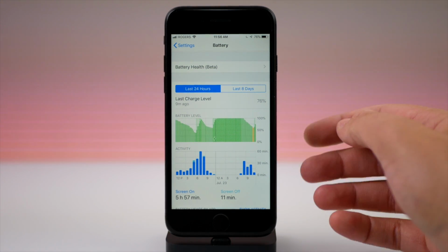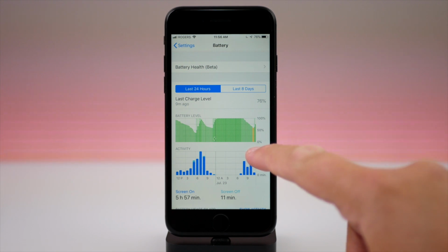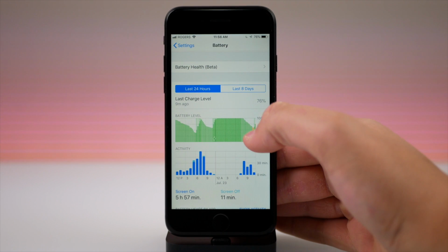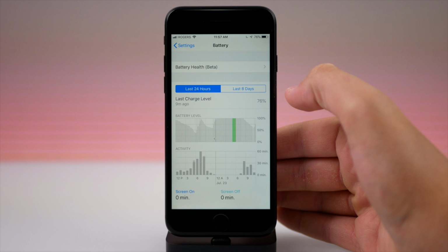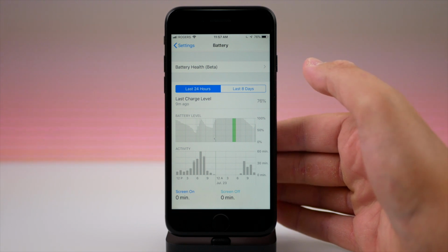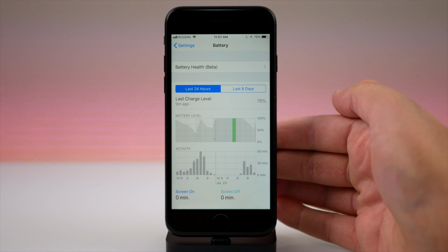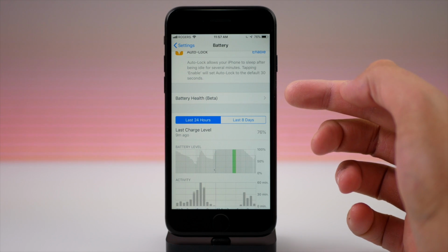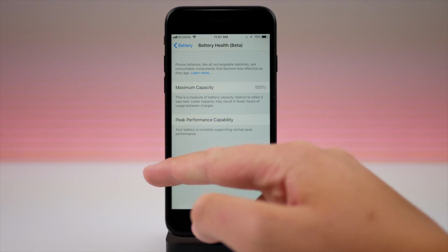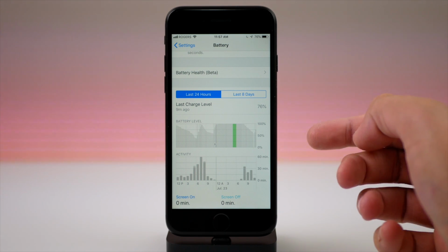You can also see that when you are in low power mode, there is a little yellow section here showing perhaps your battery draining a bit slower because you had it in low power mode. And you can actually drill in here and touch into different areas to really see a precise little measurement of your battery. So I really do appreciate how much more precise Apple has put their focus on the battery health of iPhones. This was here in iOS 11.3 or 11.4, I think, the battery health feature, but I really do appreciate this new graph, so it really helps people understand how long their iPhone batteries can last now.